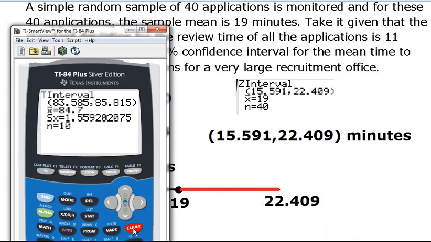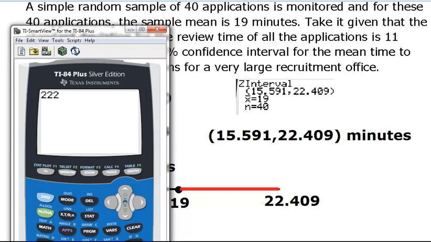We can compute it by simply taking the right end point, 22.409, and subtracting 19 from it. The margin of error of the estimate is approximately 3.41 minutes.